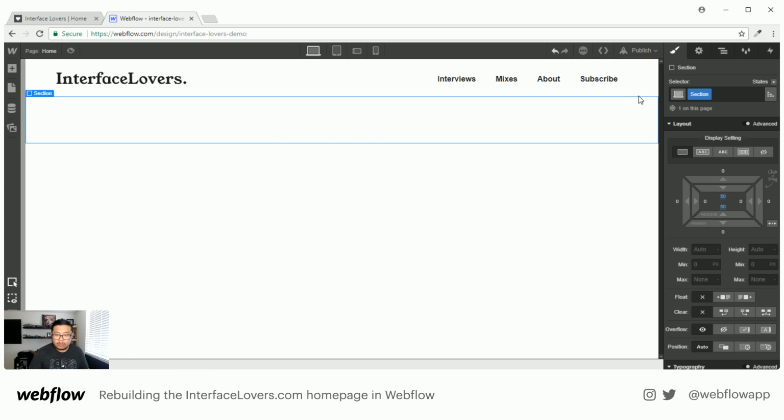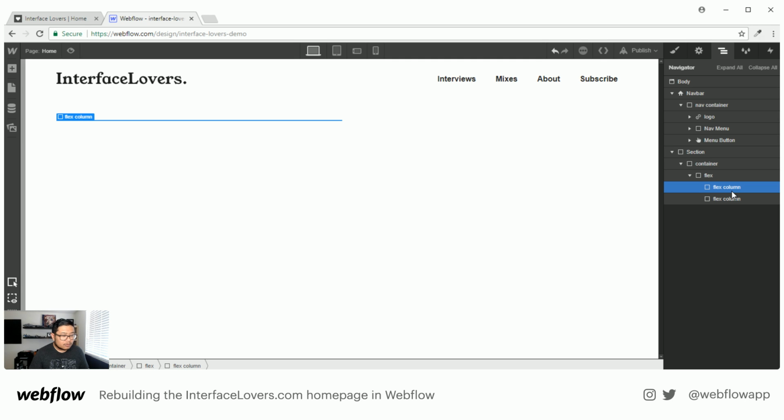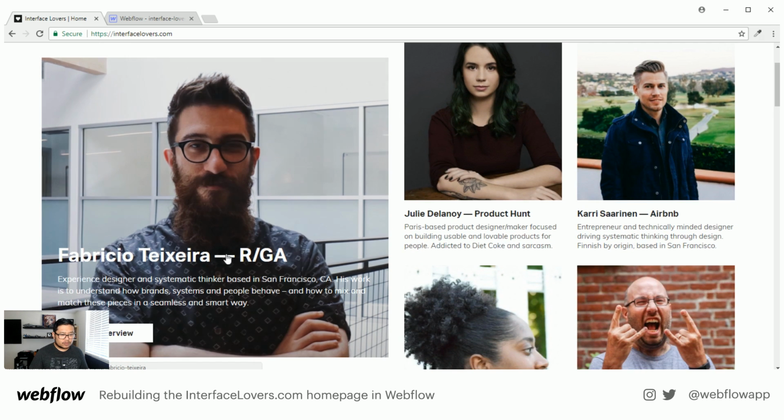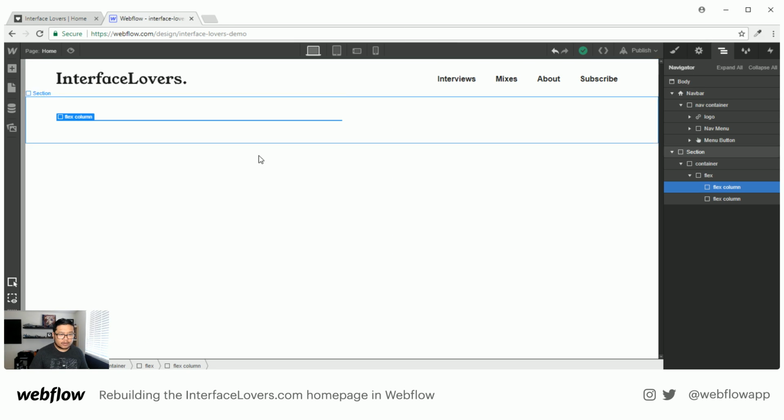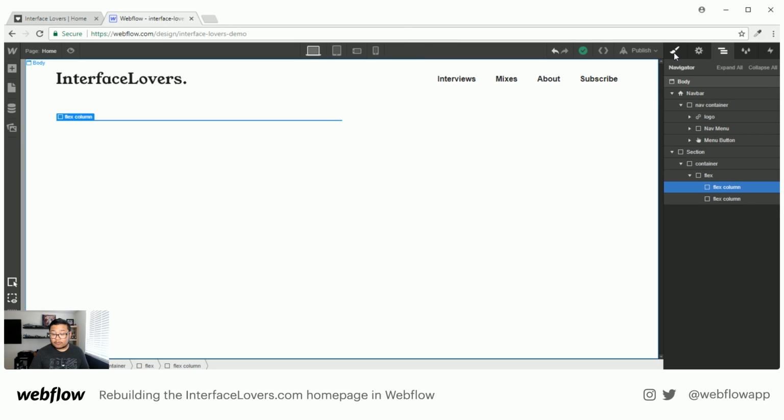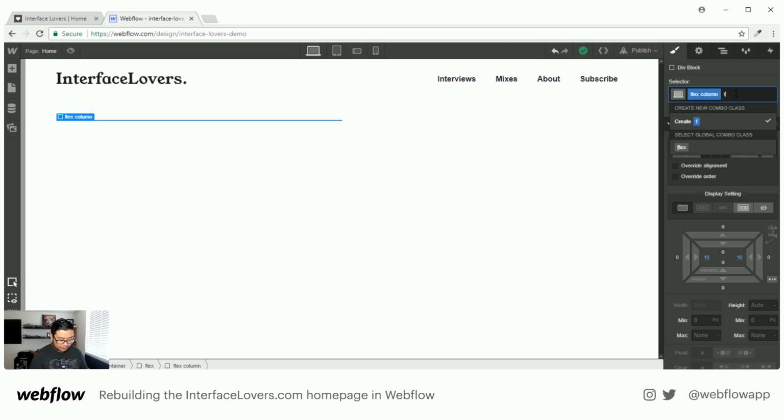And in here, in the flex column, we have an image. So this first one, we have one big image, that's a background, and then some text, bold text, regular text, and a button. So let's go ahead and do that. So flex column, let's just call this featured.